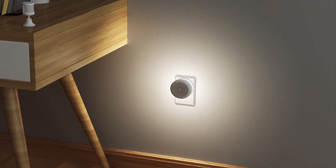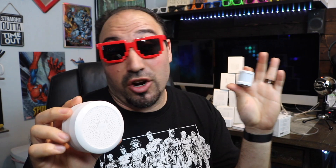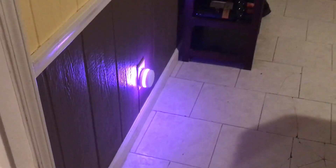So this is the actual AQARA Hub. It's got a little syncing button at the bottom, and this LED can actually be used as a night light. I have it programmed to a motion sensor — it'll either alarm when armed, or act as a night light at night. I have it set from 9 PM to 10 AM at 20% brightness in the color I chose. Any time you pass it, it'll turn on for one minute then turn off — so if I want to go to the bathroom, it'll light my way.